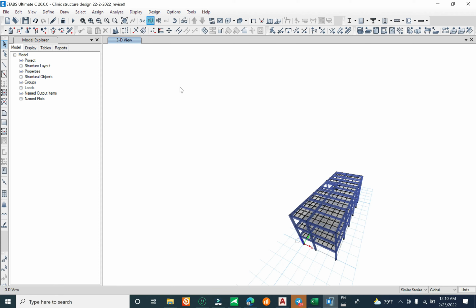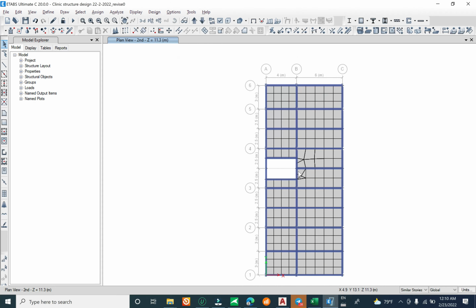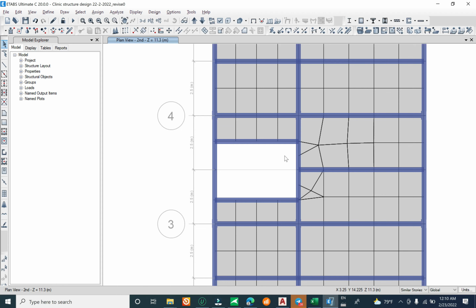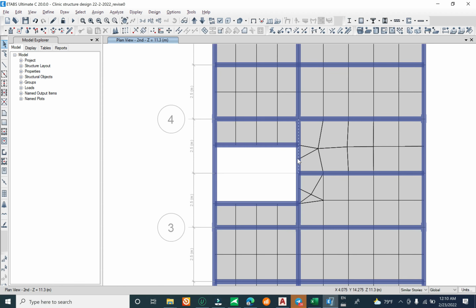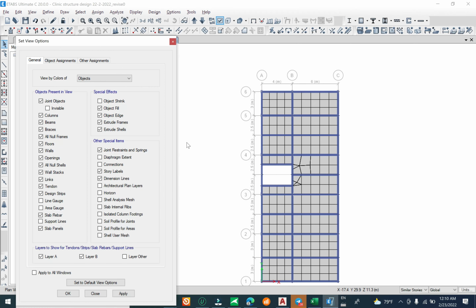Now we have to apply the stair load. For the stair load, we have to select it. We then want to show the column and floor.